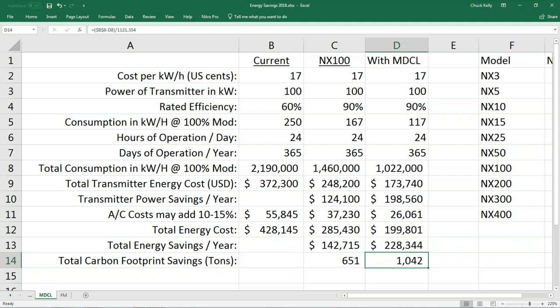The word they want to hear is ROI, return on investment. And all you do is take the price of the thing you want to buy and divide it by the total savings per year. And that will tell you the ROI as measured in years. How long does it take to get your money back? And then the interesting thing is over the life of that investment going forward, those are years that you're saving money that just goes straight into your pocket. The transmitter's already been paid for. That's the terminology. You want to buy something new? ROI is your friend. That's how you get something new in your station.